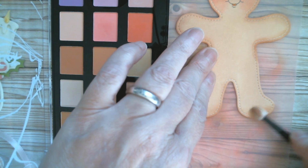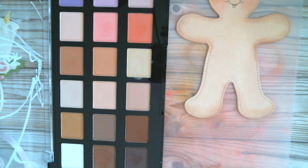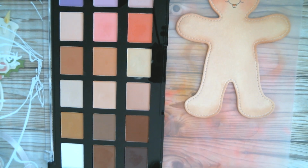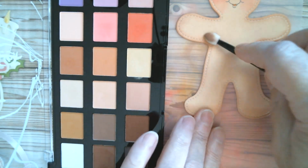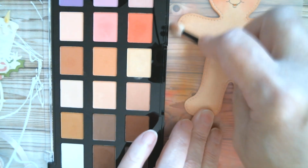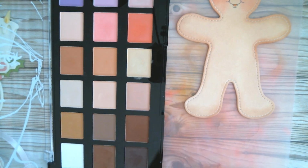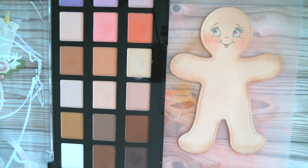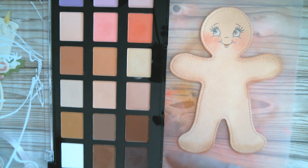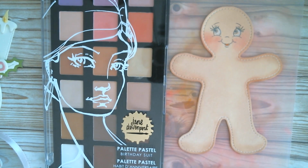But I'm having some more shadow on her little feet. There. I kind of like that. Maybe a little bit down there. But as I said, you know, if you're doing your naked gingerbread and you're popping some buttons down there, then adding a little bit of detail like that is going to look fabulous. But because I'm dressing her, a lot of that will be lost except for the feet. Right, let's pop that away. I'll just pause a second and I'll be right back.